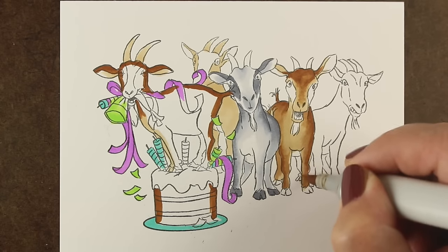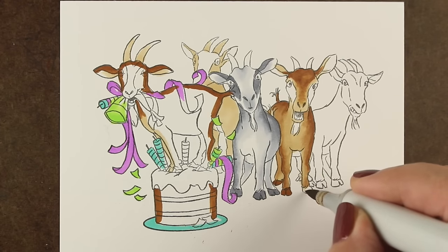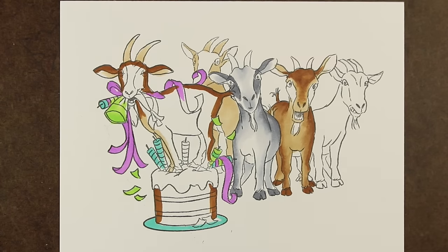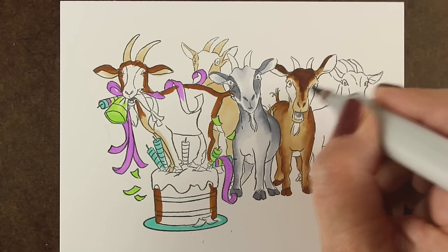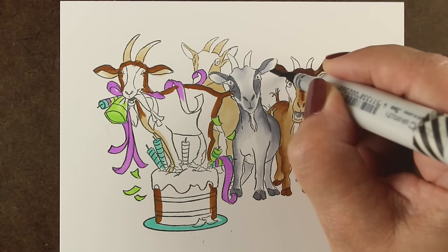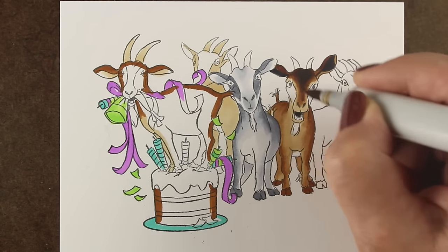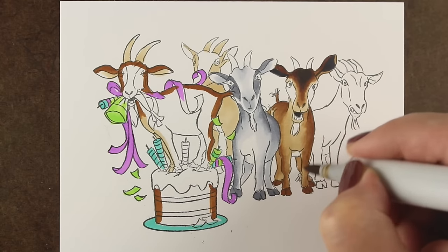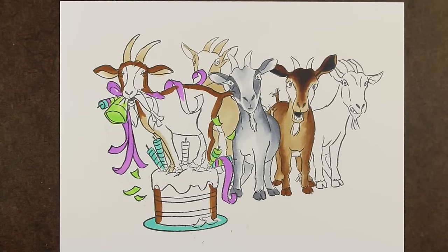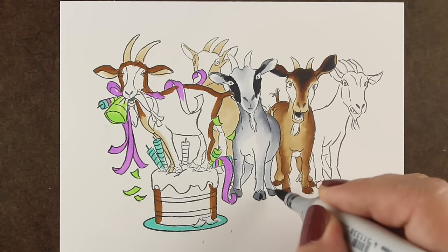The colors I'm using here are the same markers I used for the first goat, which is why I didn't put them on screen — there are so many colors. I know listing colors is helpful to viewers, so I generally do it, but in this case just get out the markers you had for the first goat and finish off the rest using a lot of those same colors. Some goats have dark inside their ears, some don't, some just have a little spot — it really depends on the kind of goat. I'm also not sure if all goats have the little beard, but these goats all have it, and I think it makes them adorable.